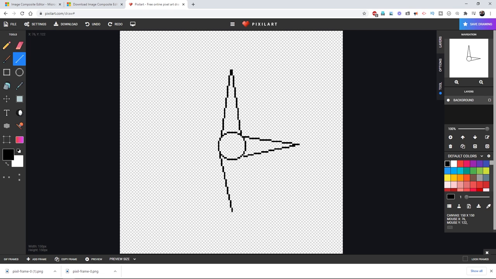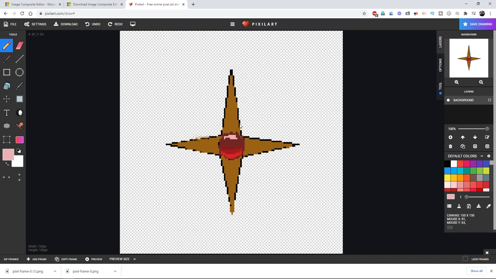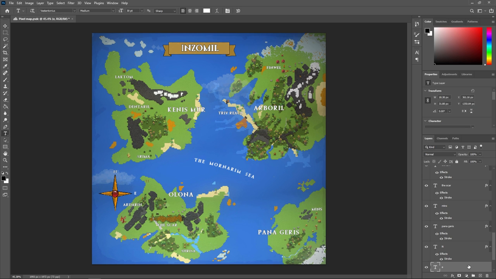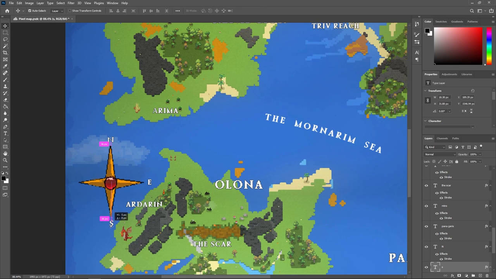Next up, I'm back to pixelart.com, and here I'm going to be making a compass rose. Now, I thought about making a lot of other things, like maybe a key, a scale, even like a sea monster or a castle, extra settlements. So there's a lot you can do with pixel art, but I did want to add a compass. And so you can see me messing with that here. And then I add that to my map. And after that, we're pretty much done.